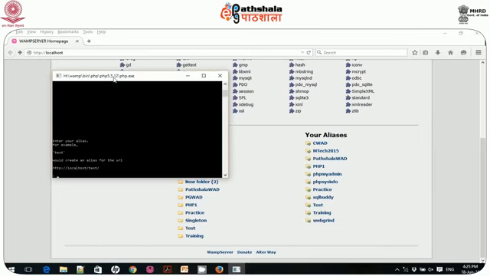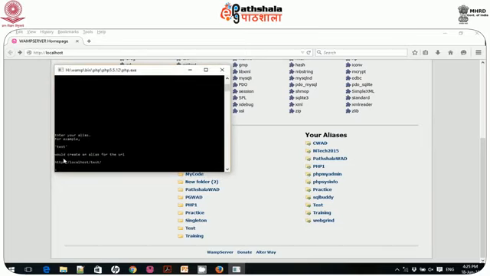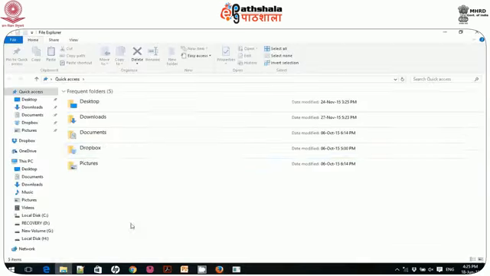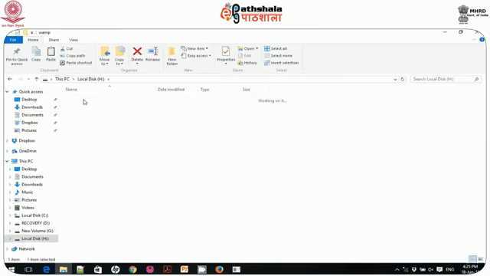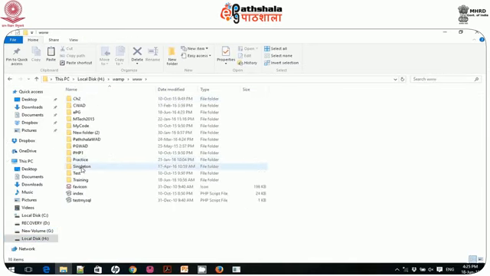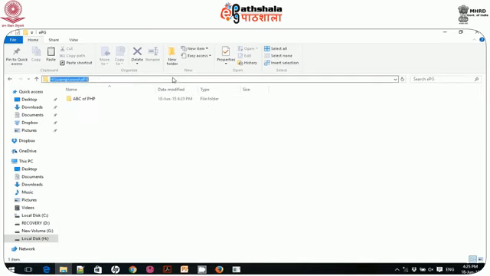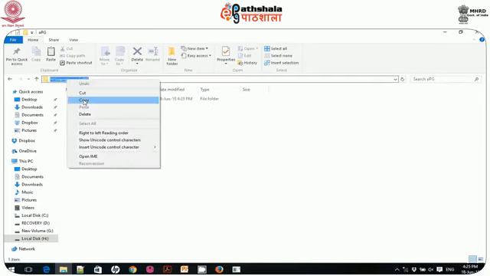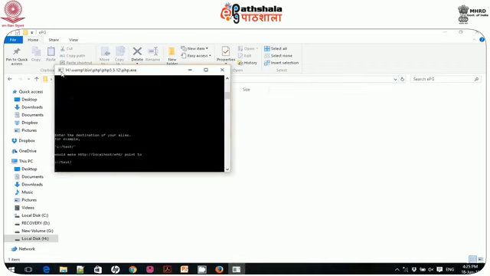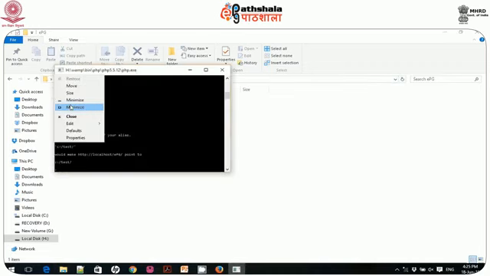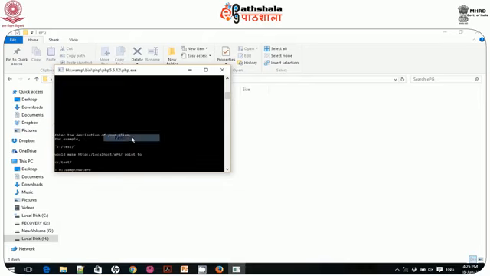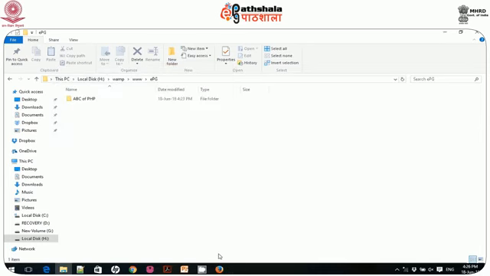So it will ask the name of the alias. It gives one example also, test also. So here I write the alias is EPG for EPG Pathshala. Now it will be asking the complete path. So I know the complete path is on H drive, WAMP, WWW and EPG. So I just need to copy this path and provide it here. I will just paste it, edit, paste, enter. So now the alias is created, press enter to exit.